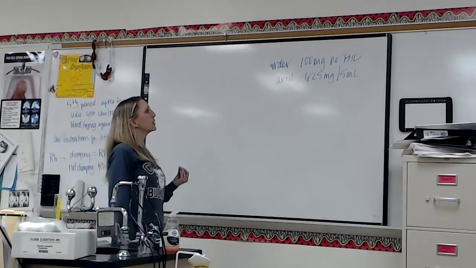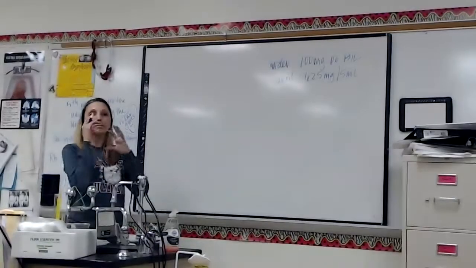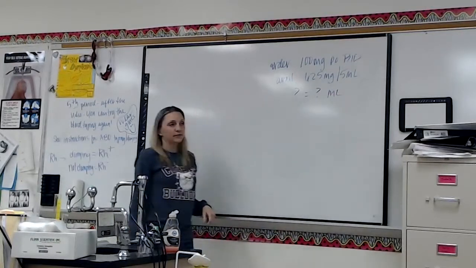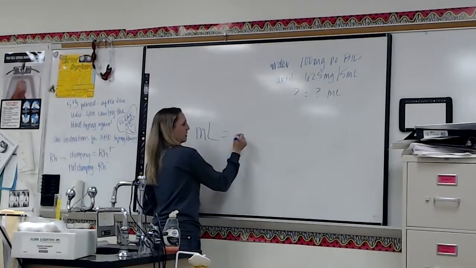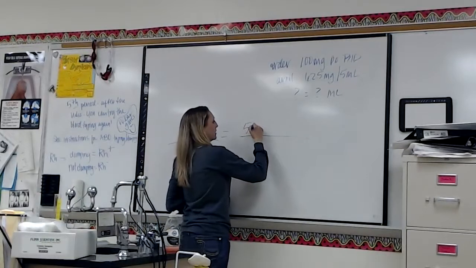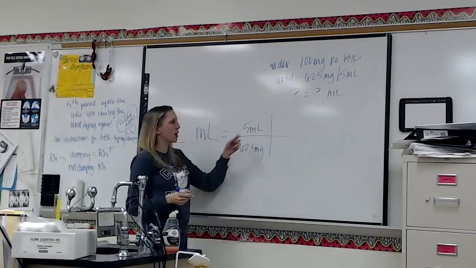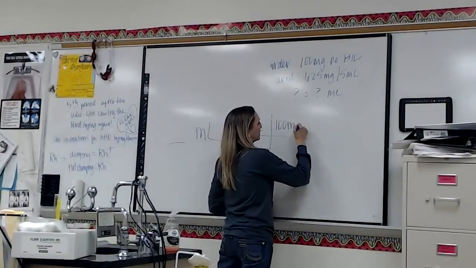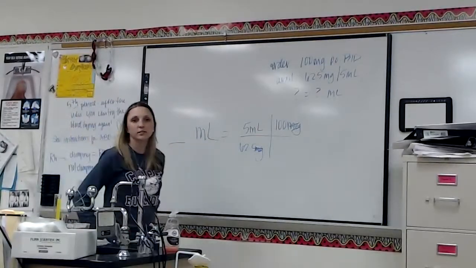So now we need to know how much we are going to give in a dose. We want to know how many milliliters we need to give. So same thing that we've done before. I'm going to put my milliliters over here. Well, there's 62.5 milligrams in 5 milliliters. I'm going to put my milliliters on top so I get my same unit over here. And I know that the dose is 100 milligrams by mouth. So my milligrams all cancel each other out. And then I can just multiply and divide like you see on here.